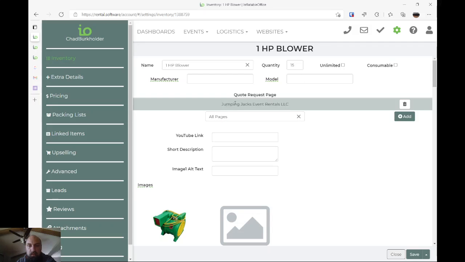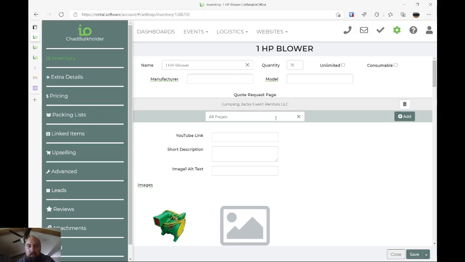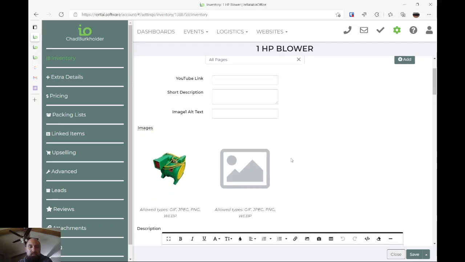Little side note, whenever you're putting your inventory in and you see this quote request page, always choose your business page that you want to do, because if you ever decide to expand and you've got some inventory at one location and not at another, this will help you only rent what's at that location, and not show everything at both locations. And might as well get ahead of that now. It may never show up, but it takes you 2 seconds longer every time you do inventory and could save you a headache in the future depending on your growth.